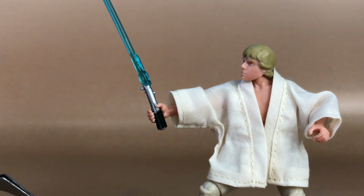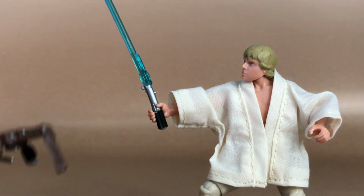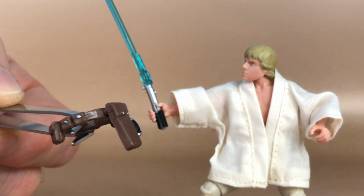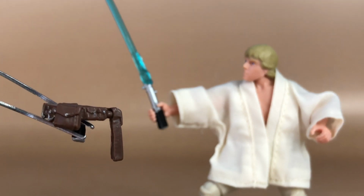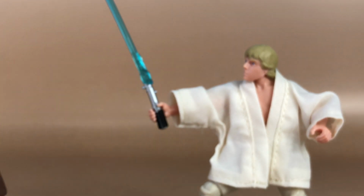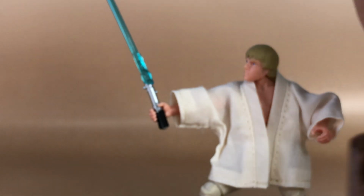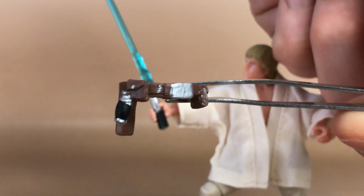Watch them fall over. So let me get the tweezers here. Okay, so here's the belt. You can see it has different paint detail. It's got paint on the buttons for the pouches. And of course, let's take a look at the belt buckle. If I can get my stuff in order here. Okay, so there we go. There's the belt buckle. And you can see the nice paint detail.